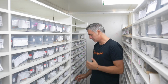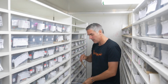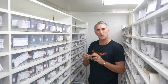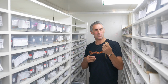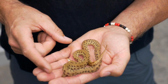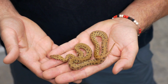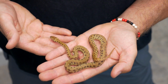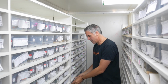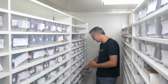A couple of the other things I'm working with in the Antaresia are these magnificent Stimson's pythons. The Stimson's pythons have so much variety in natural colorations. We're talking oranges, reds, maroons, browns, and creams. And look at this gorgeous little animal here. This is one of those crazy little things I produced this season in the New South Wales stimmies. It's got a really reduced back pattern there. That is pretty cool. When you're getting an egg and it hatches, you never know what you're going to get. And sometimes you get something as cool as this.